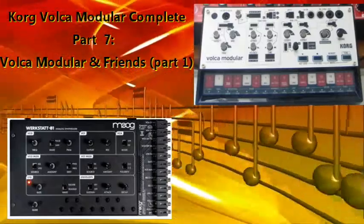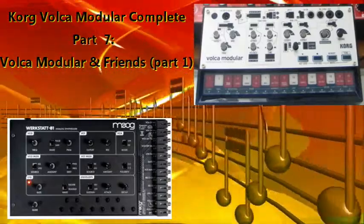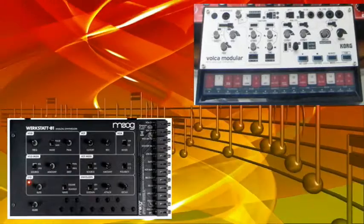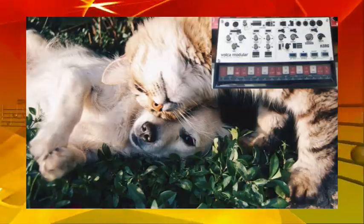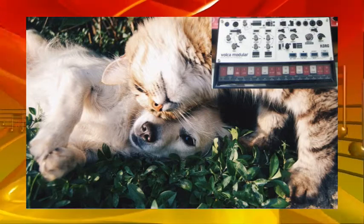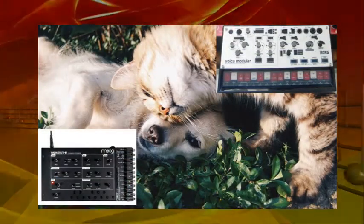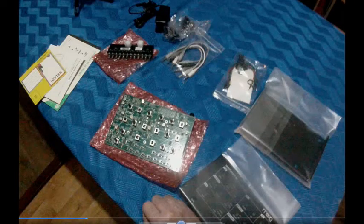Alright, part 7, the first part of the second series about the Korg Volca Modular. This second series may well be nicknamed Volca Modular and Friends. And today's friend is the Moog Werkstatt-01. I'm going to assemble this great little Moog synth.